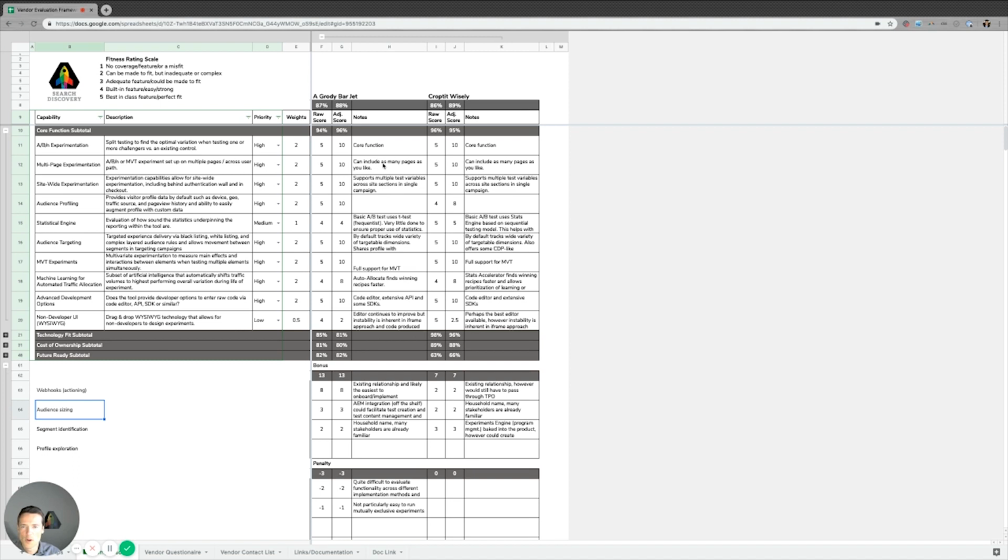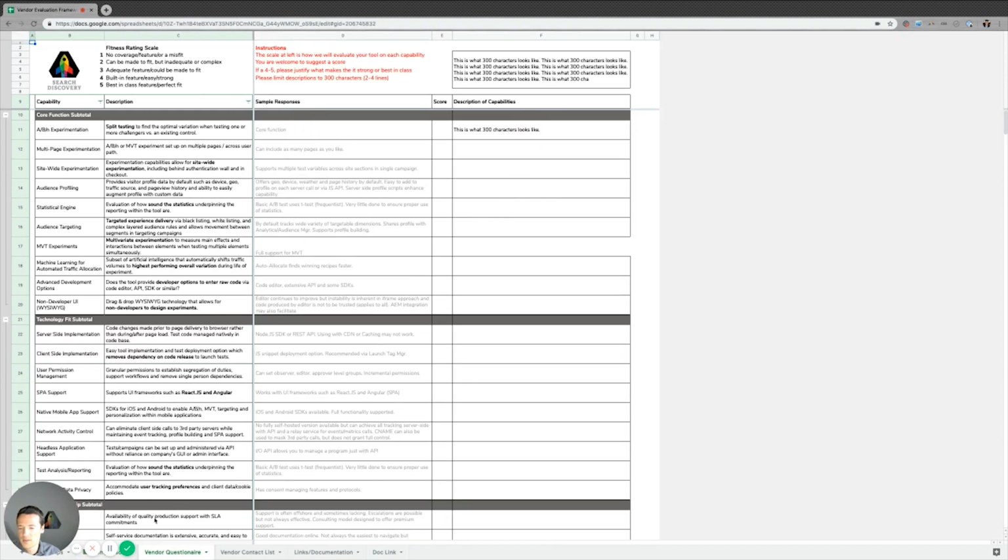Okay, now let's talk about where you get this information from, because while we've done a lot of this work in terms of laying out a bunch of functionality that you should see in testing and optimization tools, and that's going to be a big shortcut for you. You are going to have to adjust it for your own needs, obviously, but where are you going to get all the information to fill this out? Well, here's where this model can help you a lot. What you basically want to do is put the onus on the vendor to at least take the first pass at providing this information. You can have the vendor take a first pass at providing the score.